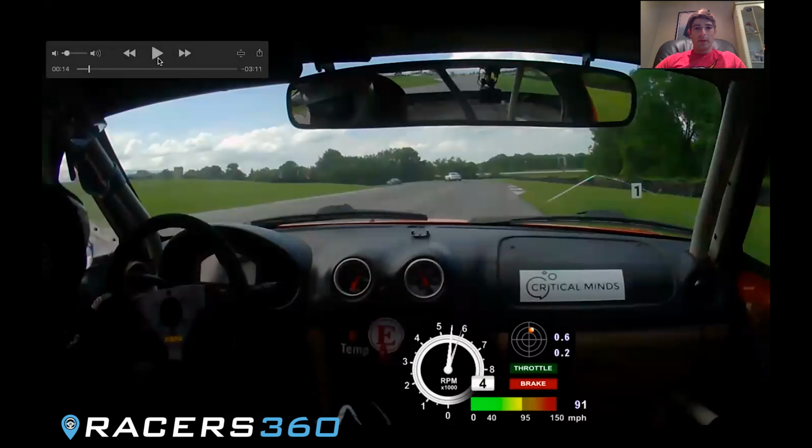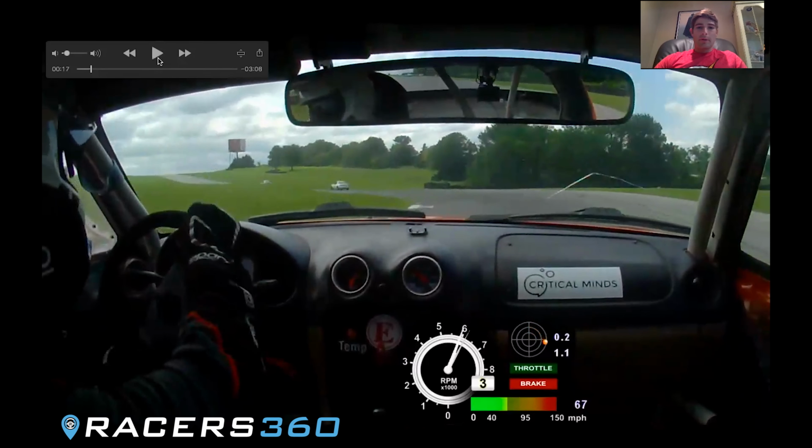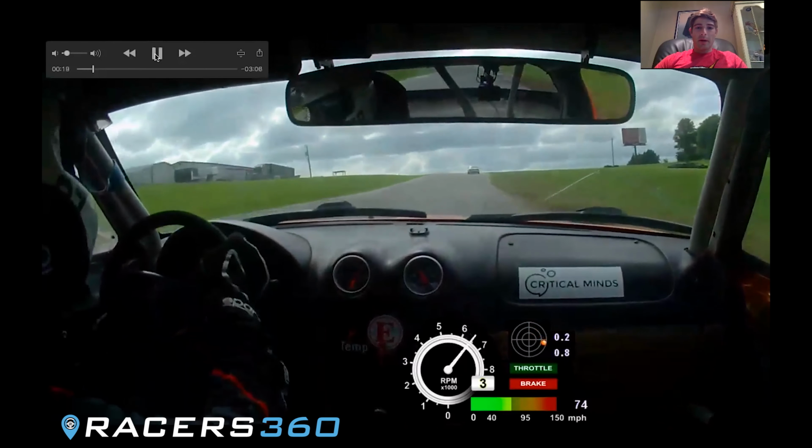Let's go a little deeper here. So trailing that brake in, it's perfectly fine to do a little bit of maintenance throttle here, to settle the rear end, and there's a dip here at the apex, and then just let it track all the way out. You see he gets right down to this curb, and that's all perfect. Just really want to focus on the exit, but at the same time, don't feel like you have to sacrifice your entry too much, and get a nice smooth track out to the right. Leave your car set up here out to the right.